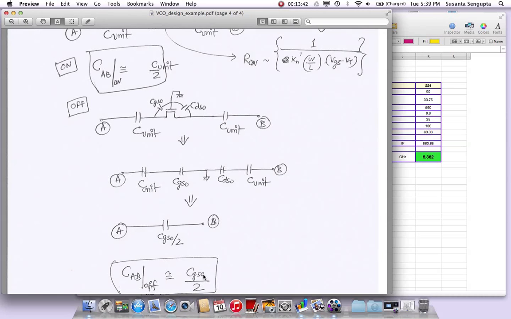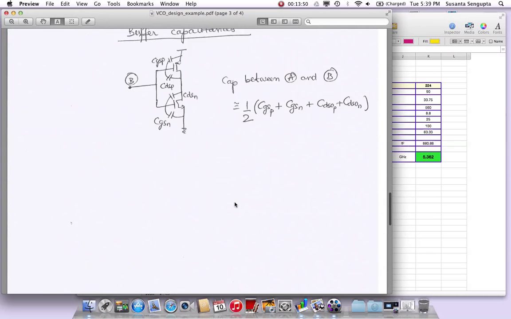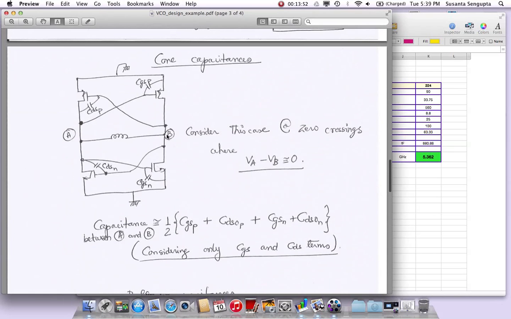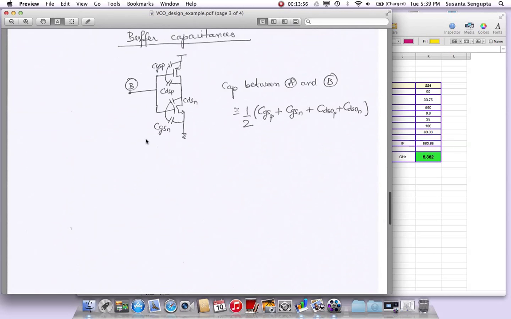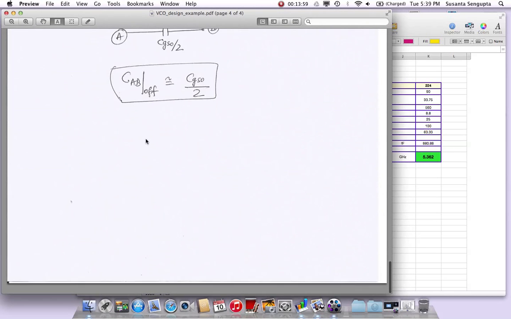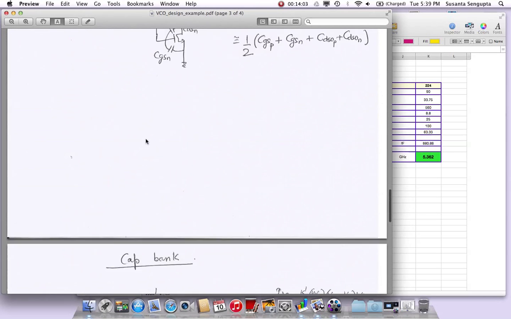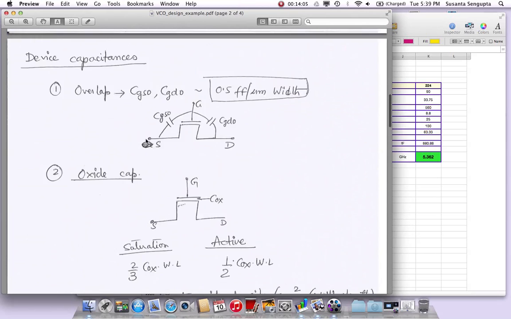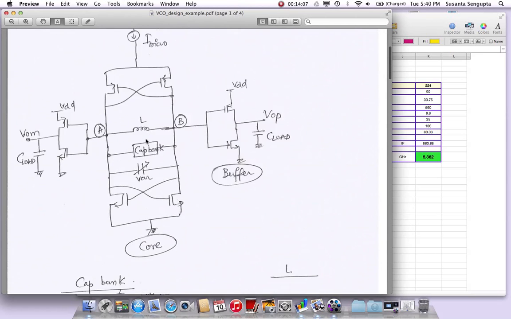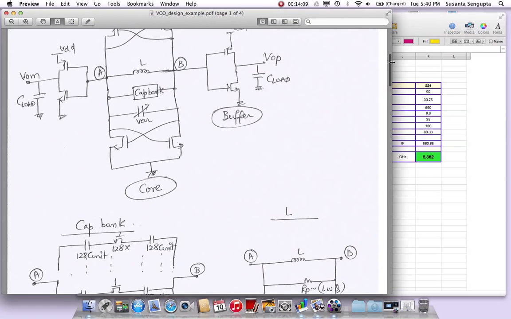So what we want to know is, if a certain branch is on, what should be the capacitance of the branch, and if a certain branch is off, what should be the capacitance there. Because all that capacitance adds up in parallel across this inductor, which determines the frequency of oscillation at that point. So that is for the cap bank, and now that we have done it, let me go to the Excel file that I have prepared, and try to go through this.